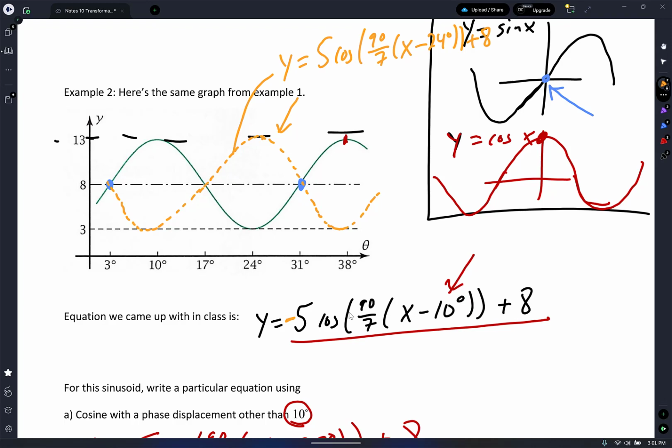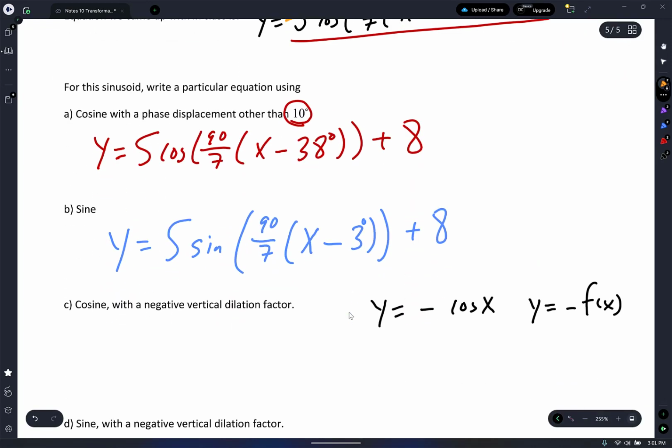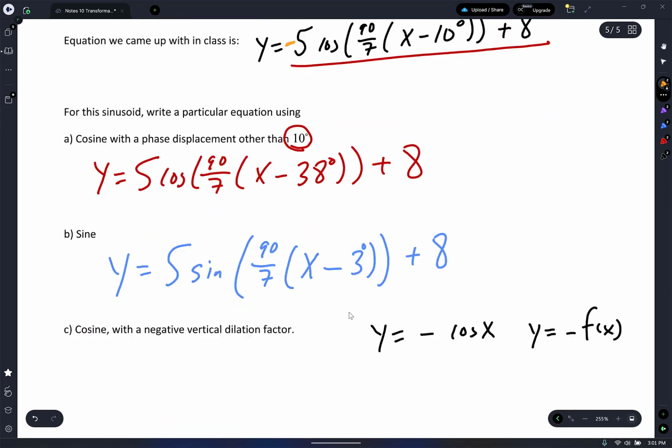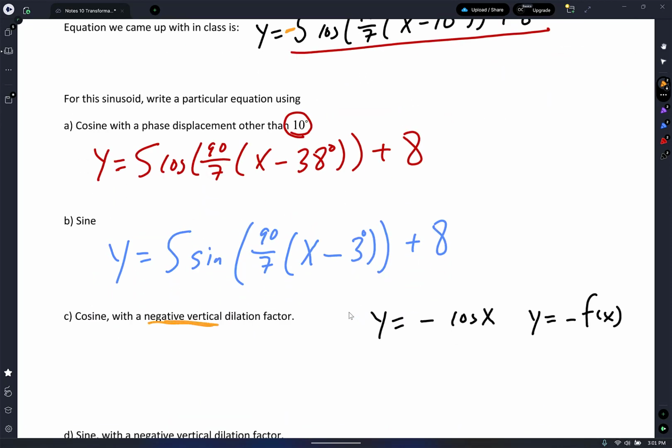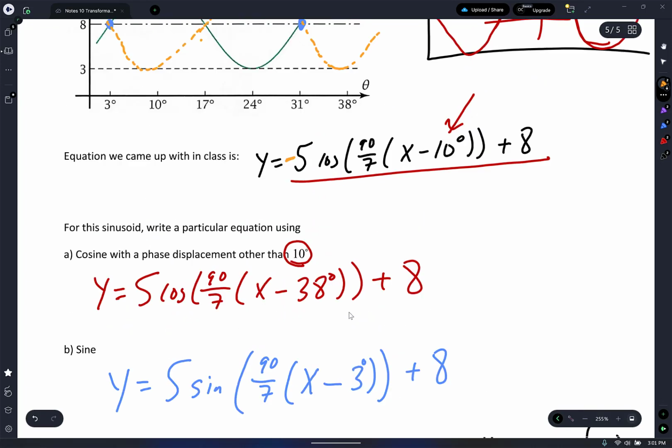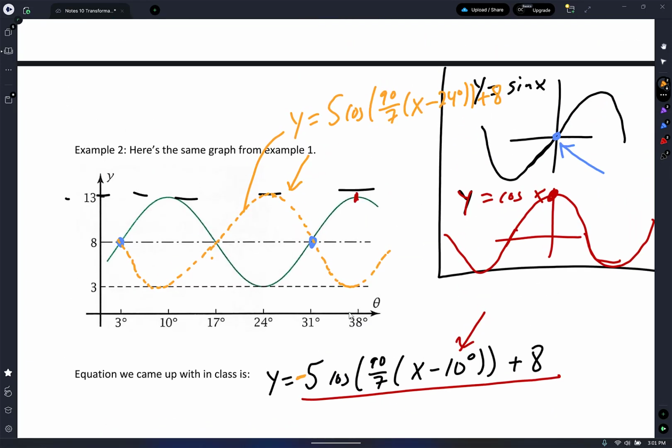Okay, but do I want the burnt orange line? No, I want the green line again, but with a negative in the front. Does that make sense? Well, if I take this burnt orange line and I put a negative in the front, that burnt orange line will turn into the green line. Do you guys see that? So if I take the burnt orange and put a negative in front, that high will turn to a low, that low will turn to a high. Yay or nay? That is my expression, guys. That is Math Life, hashtag. Bam, push a button for flames and everything.